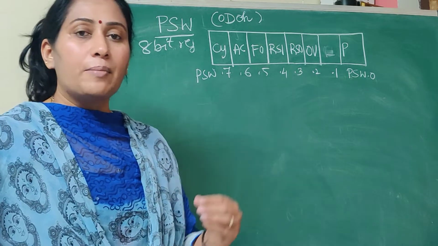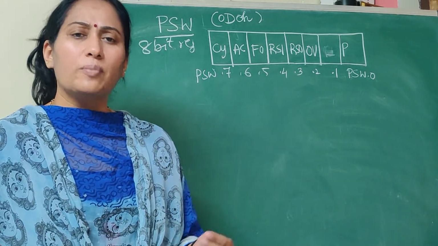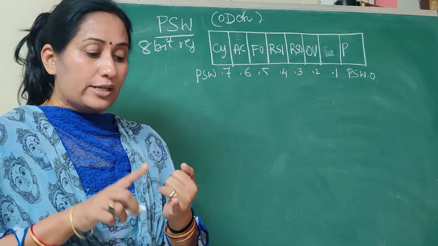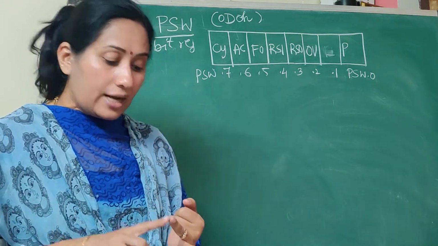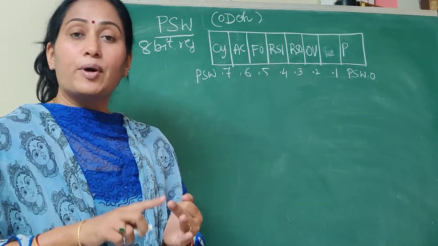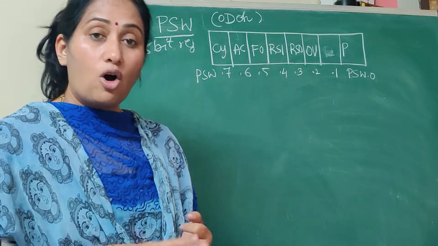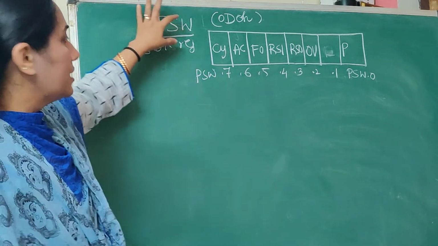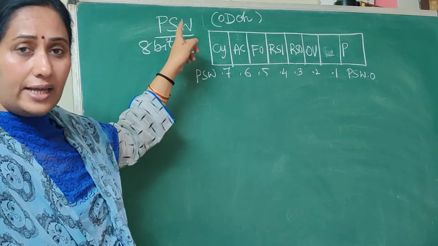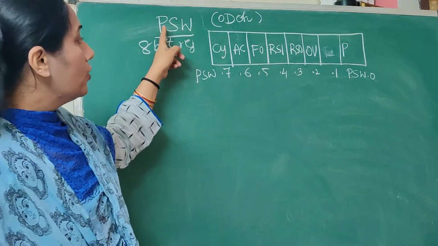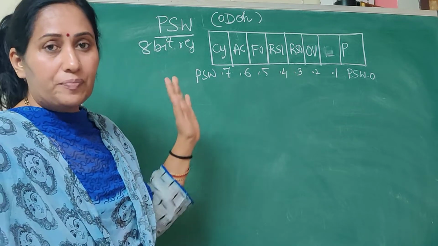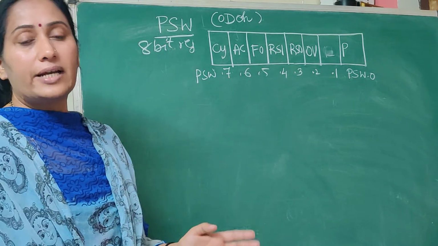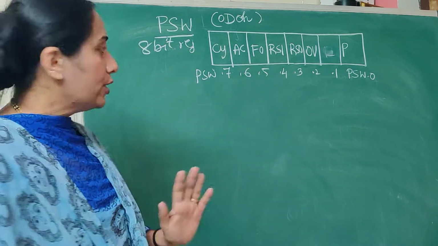Say for example, I have written a program to add or to multiply or anything. Then it is going to tell me whether a carry is generated or not, whether after adding the 4 bits I have got a carry, and whether the number of ones present in the result is odd or even. They are going to say all these things. So this program status word, as the name itself says, is a status register which contains flags in it. These flag statuses say the status of the program or of the arithmetic and logical unit.